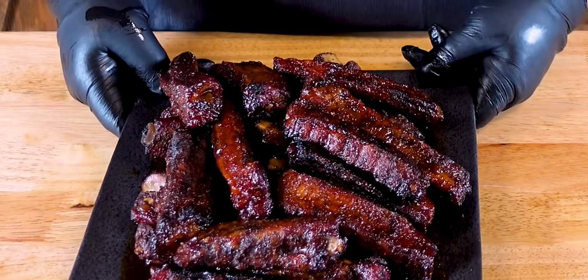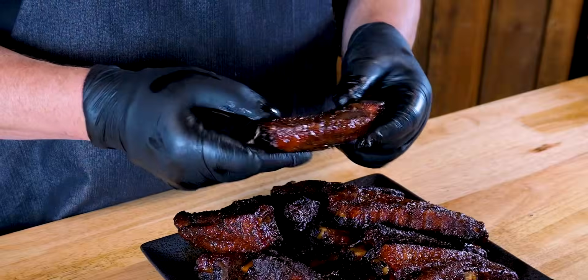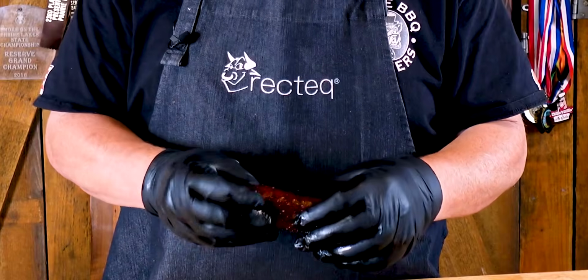Now, we brought these inside. We've let them rest a few minutes. Took a few pictures. I tell you what, they smell good. They look delicious. It's time to taste it. You ready? I'm ready. Let's grab one. Let's go. Get this one right here. See a little bit of bone pulled back. Looks good. Got a good feel to it.